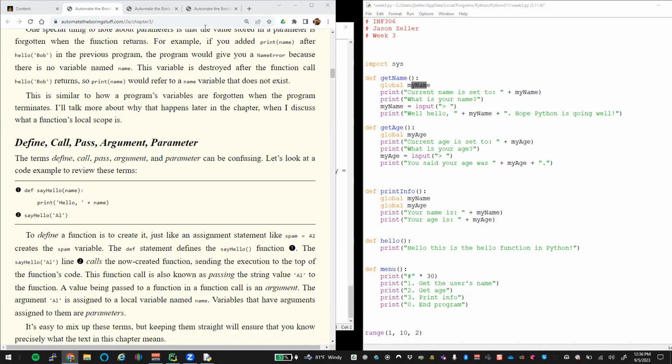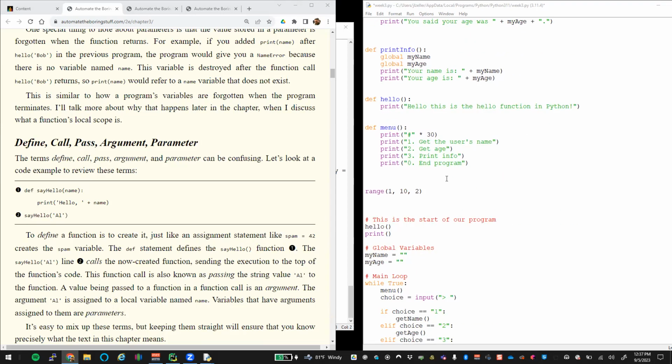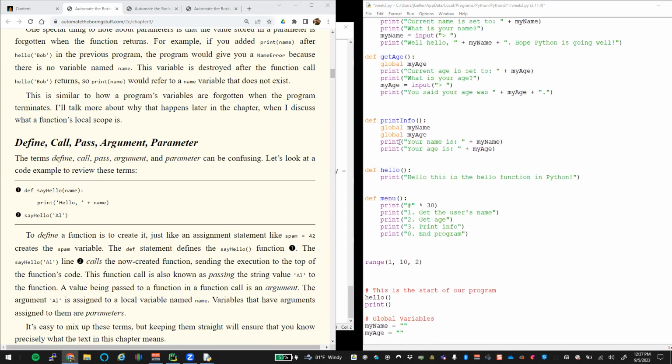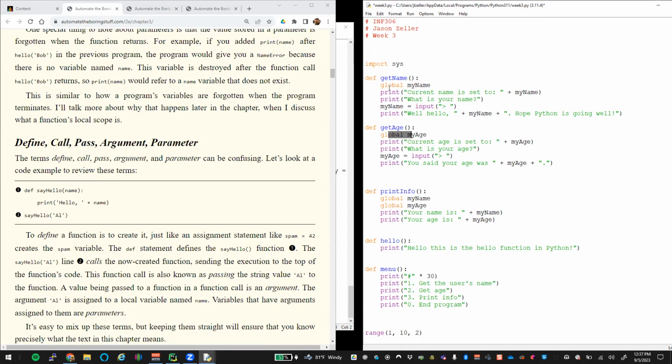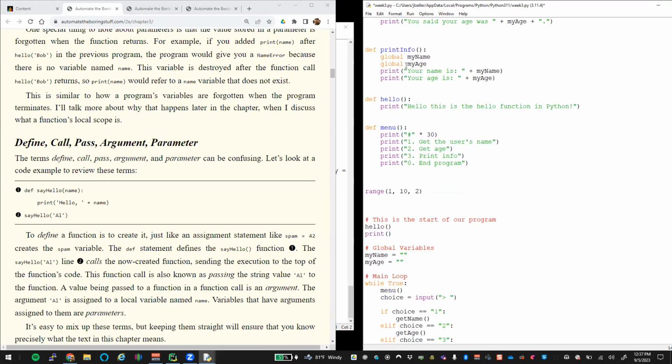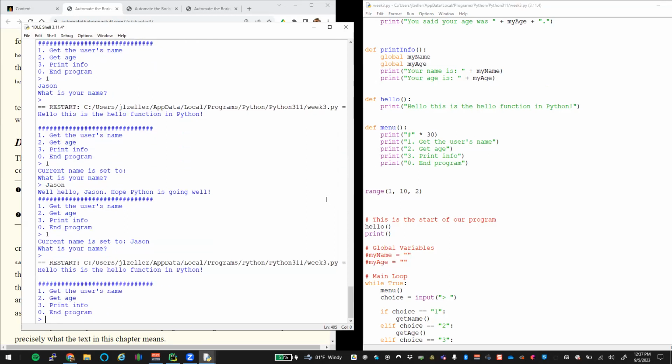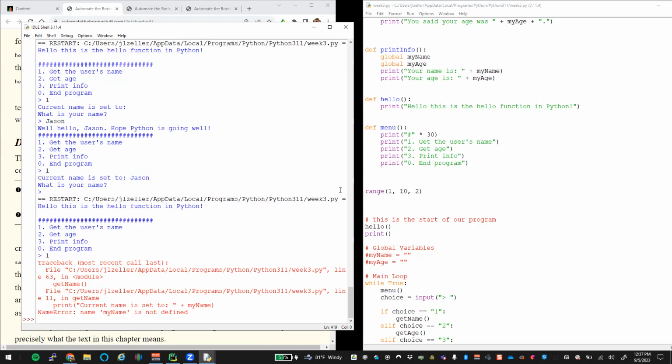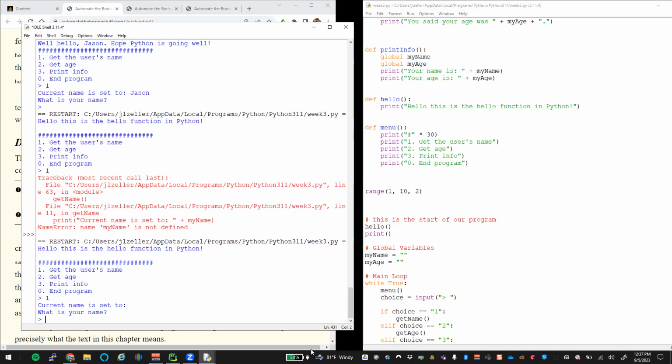Do you still need to set my name and my age to empty strings? In this case, yes, you do, because these two are going to be pulling these in. And if you don't, then there's no variable name. Therefore, it's going to fail on those. For example, we could just comment this out and try it. Run, 1, and it fails. Great question. So let's take these back out so they are not commented, and then we should be able to execute the code, run, 1, and it goes on.